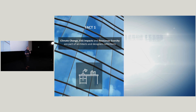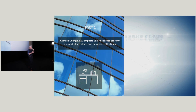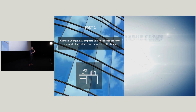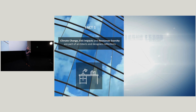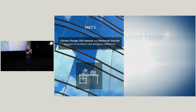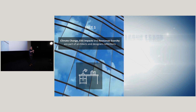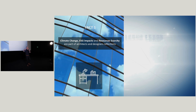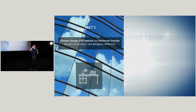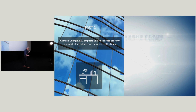And they will tackle first emissions, that's logical. The second one is the comfort and the well-being of users, logical. Life cycle costing will be introduced. Biodiversity will be introduced, as well as vulnerability and resilience to climate change, which is quite an interesting concept. So that means when you design public buildings for the future, you will need to think about what can happen and what climate change can do to that building for the upcoming 30 or 50 years.